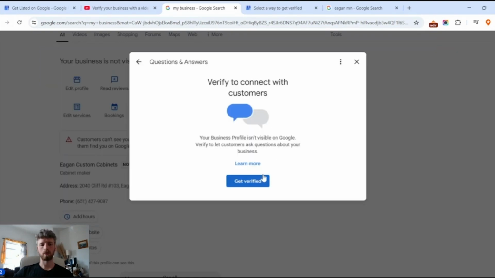Q&A is another great part. Once you are verified, people who visit your profile can ask questions. So, if they said, do you travel to St. Paul? You could answer that question in there. And you can also add some Q&As in yourself just to get the ball rolling. If you're always answering the same 3 questions when folks give you a call, that's a good space to add those. And that can save you explaining all that every single time because people can just read those and make that decision, if you're a good fit for what they need or not.